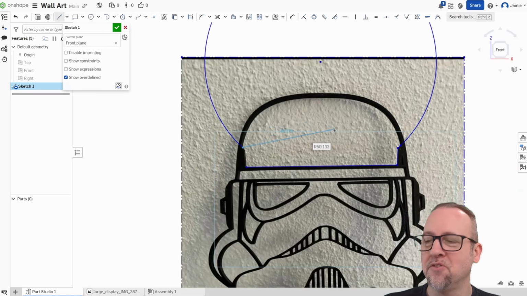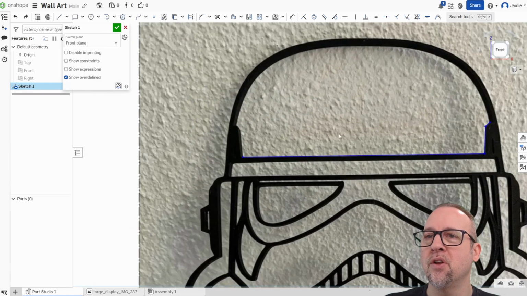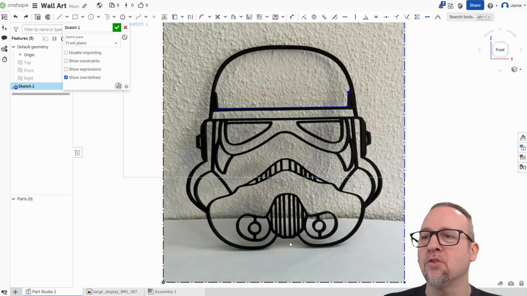No. So we're going to undo that, and we're going to put a different type of curve, a 3-point curve inside of there. And you know what we could do? We could split this guy right in half and lessen our amount of things that we have to do. So let's find the approximate middle of this guy.